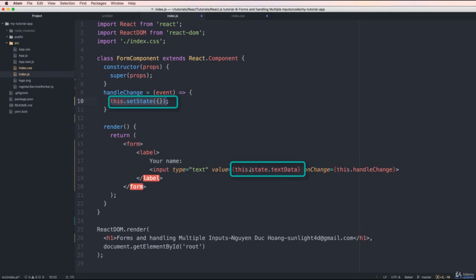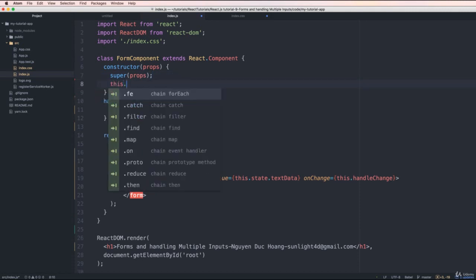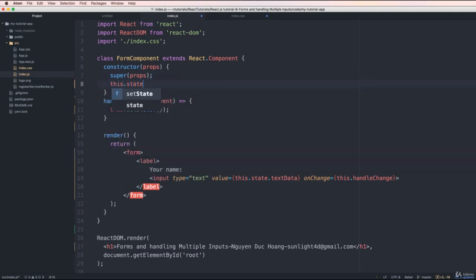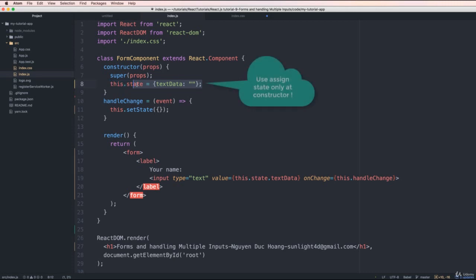When the handleChange is called, it will set state. We can change the state, or we change the text data. And when you initialize a component, you have to set the state to the initial value. So I set the text data to blank.